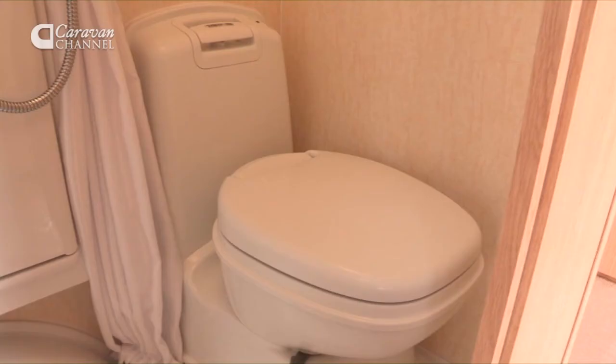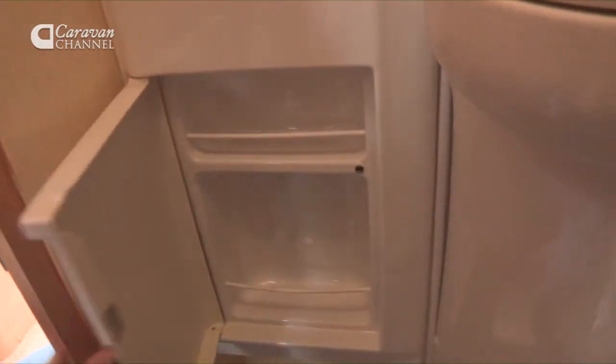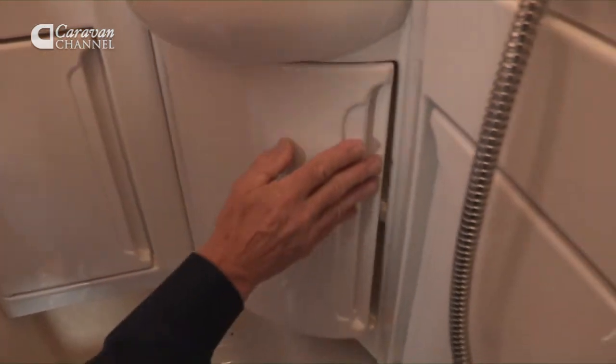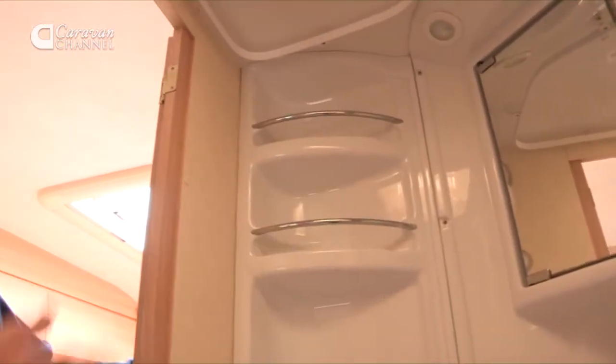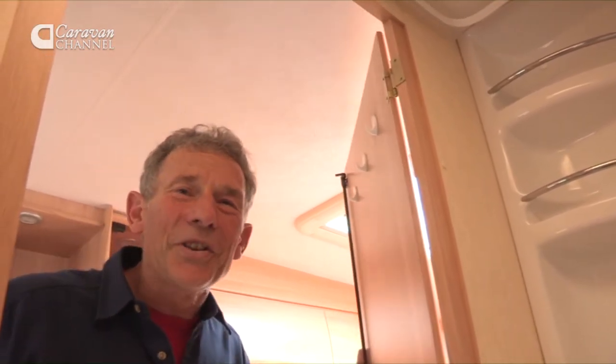It's a spacious washroom unit. It's got the wash basin, it's got the Thetford swivel toilet, it's got a big wide shower, and what about this for all the storage possibilities? A cupboard here for soaps and what have you. Another one under the sink with access to pipes for repairs. Another one here, and it goes on when you move upwards. We've got other stuff here where you could hold things, and I think all that adds up to Coachman's thought in the design.